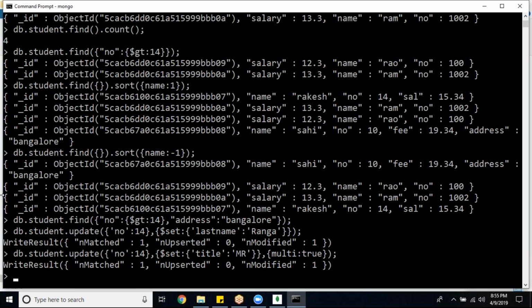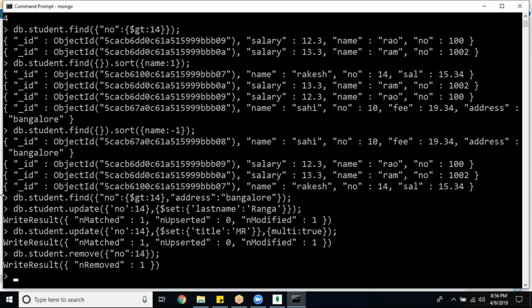Done, right? Next, that is what update query is all about. Now, if you need to remove the values, we don't have delete or truncate or something like this over here. We have got remove. If you want to remove, you can remove like this. It will remove all the values. If you need to remove based on the condition, you can remove like this. See, one record has been removed. Understood, right?